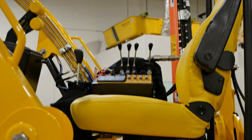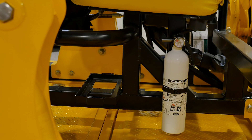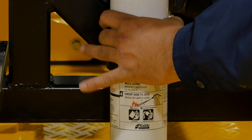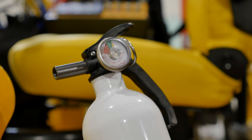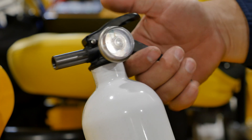In the event of emergency, a fire extinguisher is located directly beneath the operator seat. To remove it, pull back this plastic pin, grab it, remove the safety pin, and you are now ready to use the fire extinguisher. Point in the direction of fire and push down on the thumb latch.